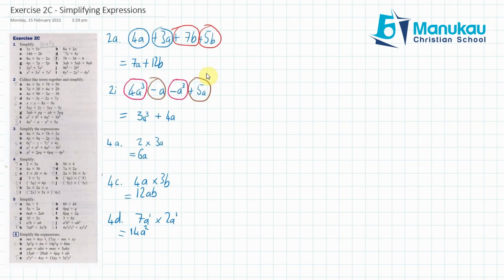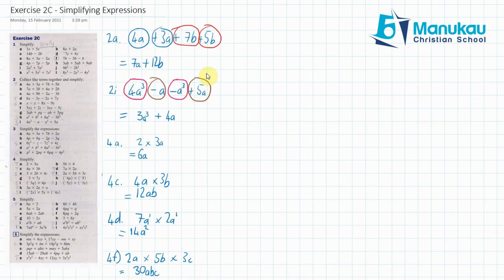Okay, I'm going to do 4f for you as well. So we've got here 2a times 5b times 3c. And this, I'm going to do the coefficients first. So I've got 2 times 5 times 3. So that's 30. 2 times 5 is 10, 10 times 3 is 30. And then I've got a times b times c, so that's just 30abc. Now 30abc means 30 times a times b times c.